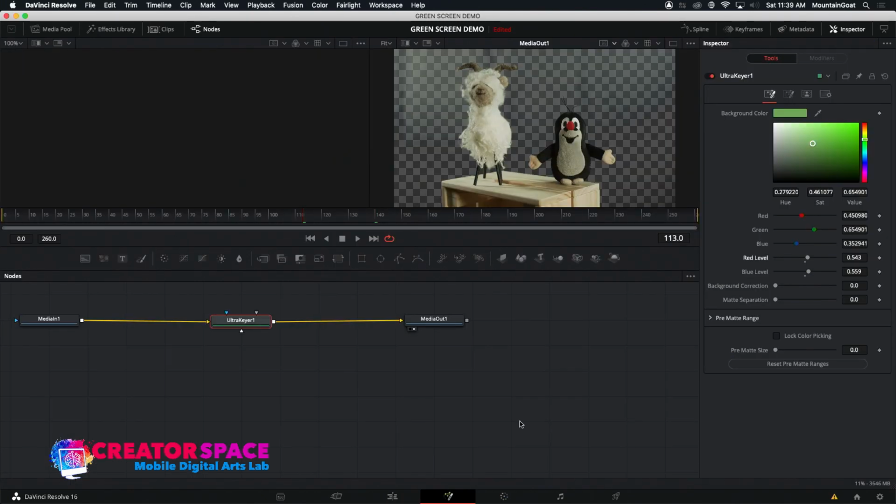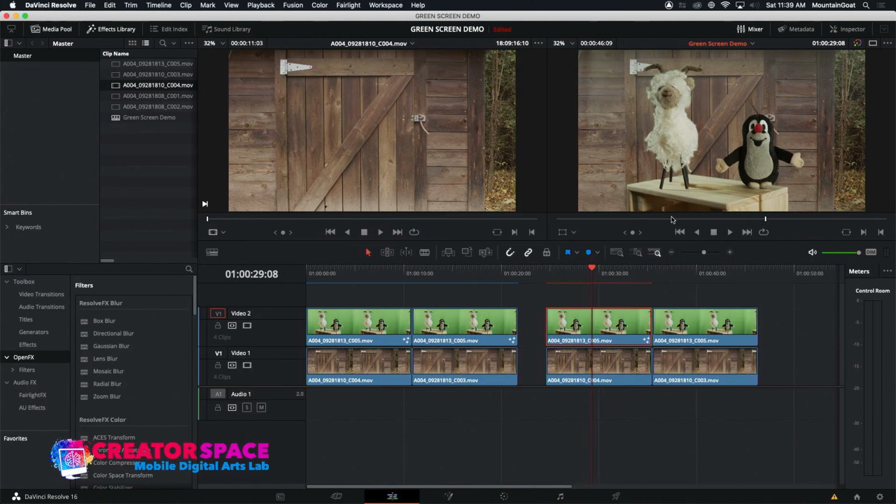And let's just go back in here again and do a little bit of background separation correction here. And we can also fine tune the green in terms of where the green is to get minimal background noise happening. Okay, and let's go back to edit. And there we go. Now we're pretty clean. Right, so we have our element of the foreground separated from the background, right? And we were able to just do it like that in Fusion.